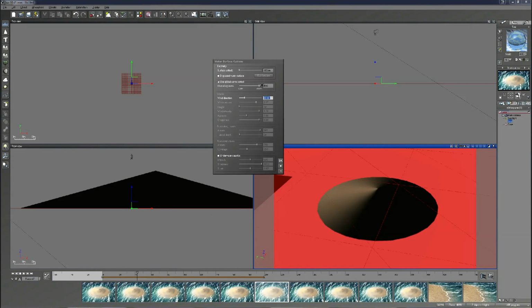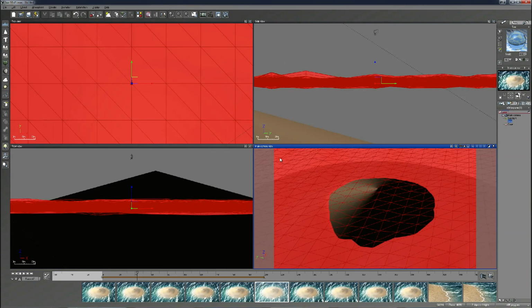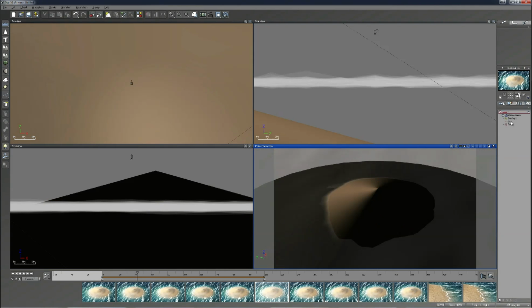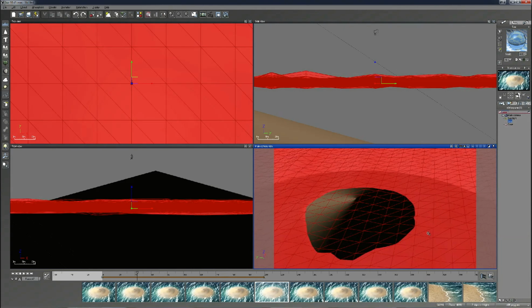I'm going to leave it at 90 degrees, and I'm going to leave our overall agitation at 90%, so that we've got a very visible wave here. Ticking displaced water surface. Now this is the best solution I could find for creating these. There's two others, I think, but this one will get you the most natural results for the least amount of work.